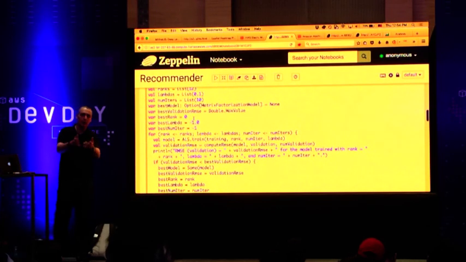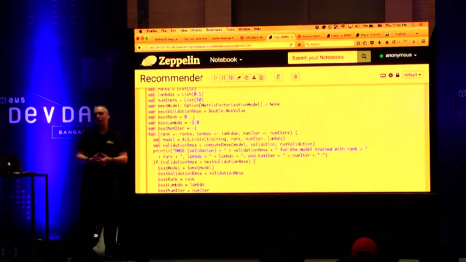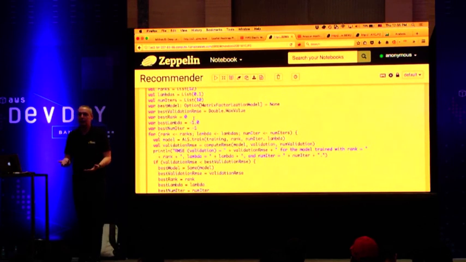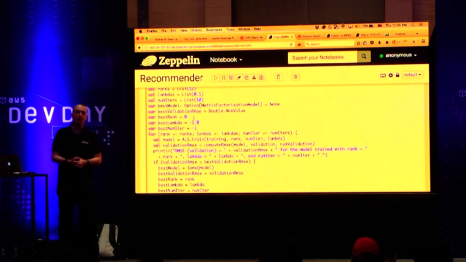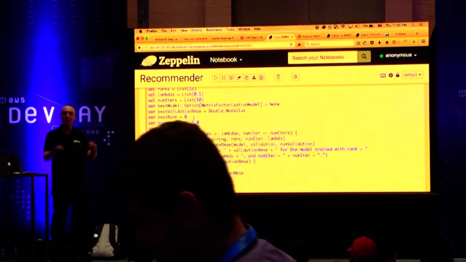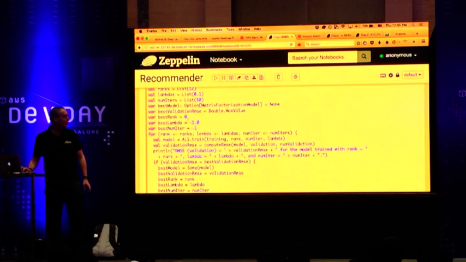So this is the place where you can decide what the parameters are, what models you want to use. Here I'm using a library called ALS, which is the implementation in Spark ML of collaborative filtering. Again, a very popular system to take those rankings of users and movies or music and create this kind of recommendation for us. You need to understand what you are doing. This is not as simple as what I did before. This is a bit more advanced, but it gives you much more control over what you want.